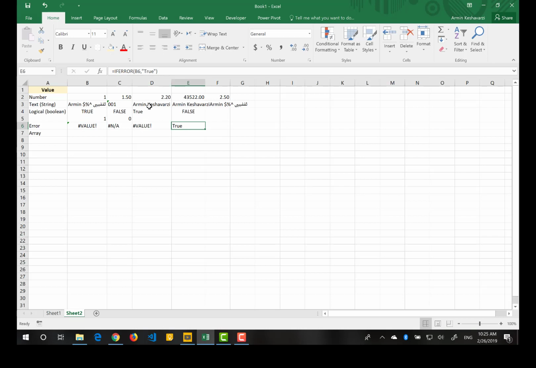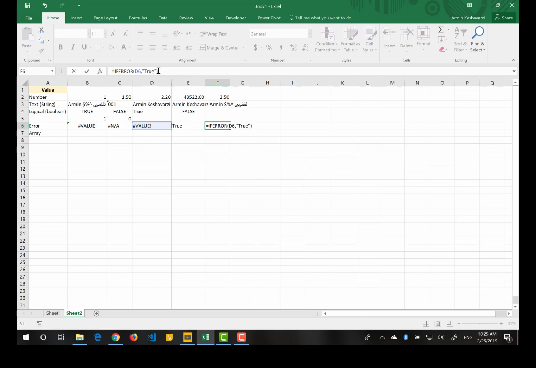However, I wanted to check whether this one is an error as well or not, so I used this function and selected this one, which is written by myself, and said that if this one is error, show me the true. This true is a text.